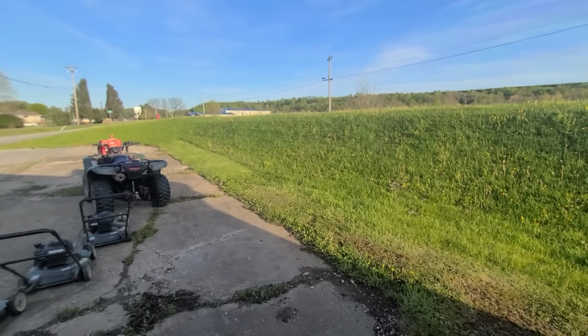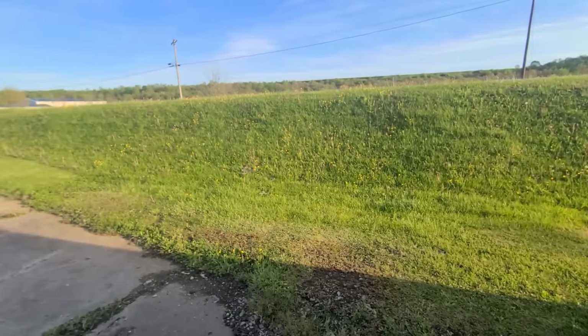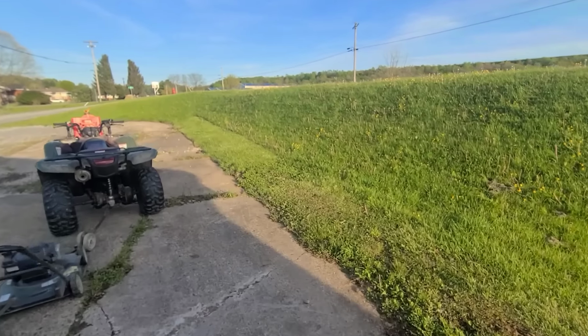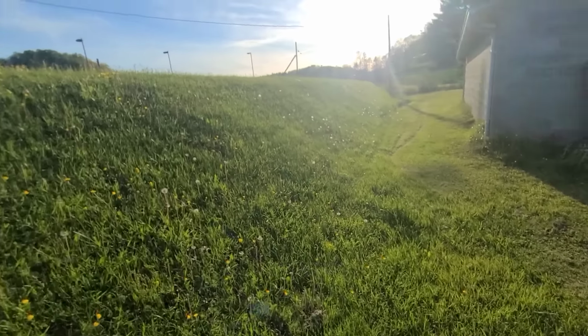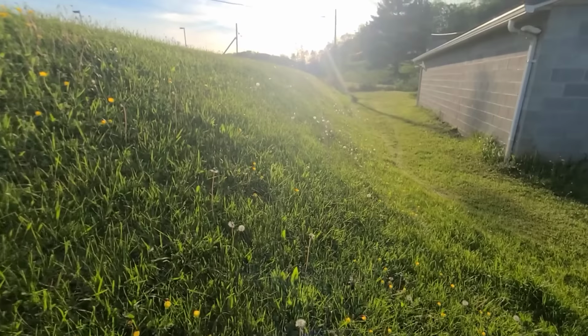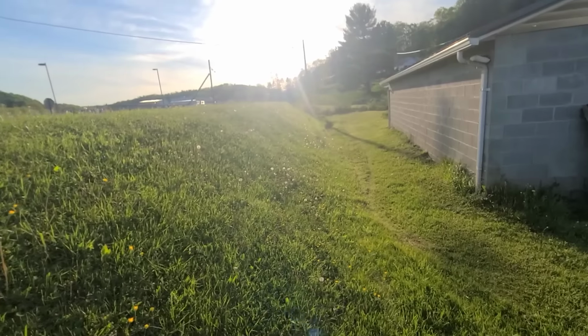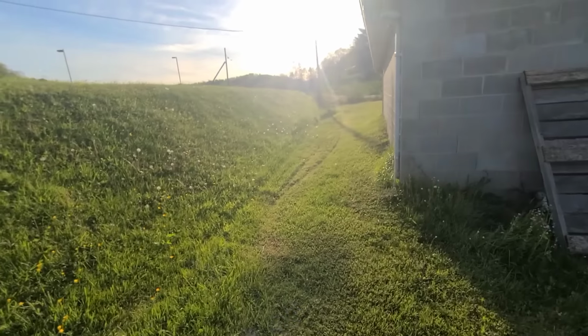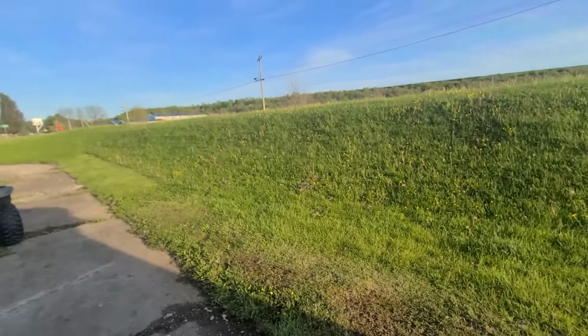I wanted to get a video of doing this bank with it. And it does a really good job on this bank. And I'll show you that this bank's steep. It's hard to walk up. And I mow this bank with it, and the bank is really high right now. We've had some rain, and I haven't got caught up really good since the rain.